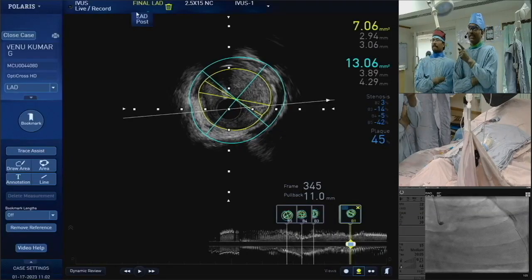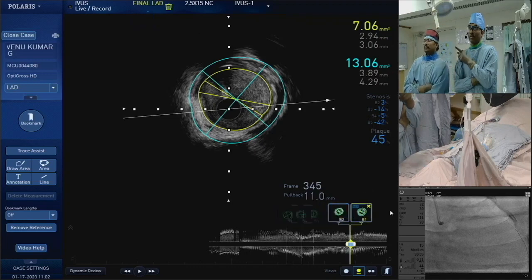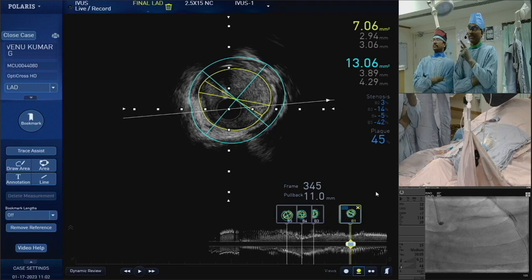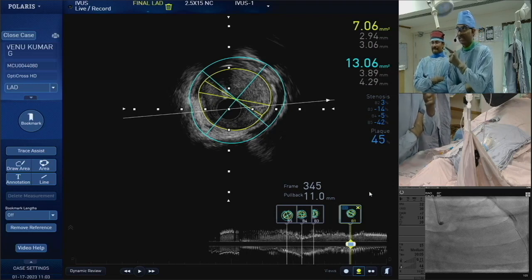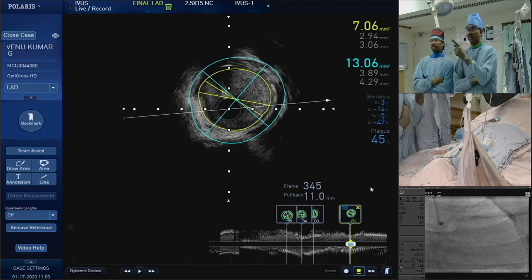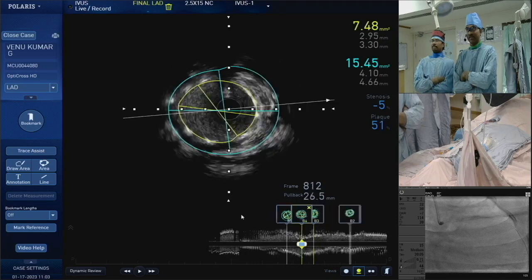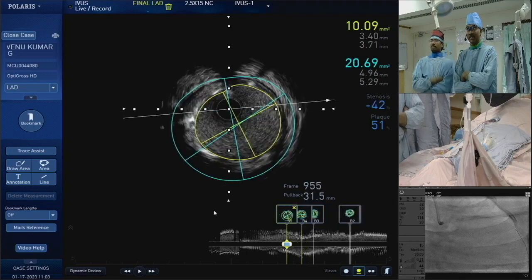You can see this is a distal reference, which is 7 mm square. So with a 2.9 to 3 mm luminal diameter, you can see all the proximal stent areas are more than this. Now you can show us B3. Yeah, B3. Right, 8.1 mm square. Ostial LAD, please. I can see 7.4 mm square. Next, LMCA 10 mm squared.